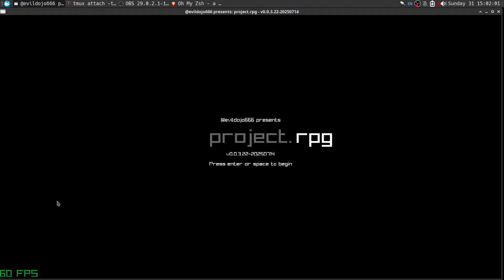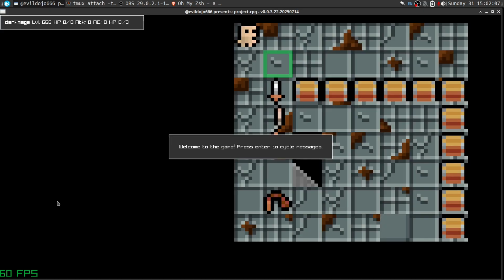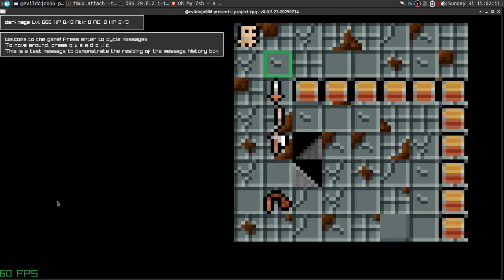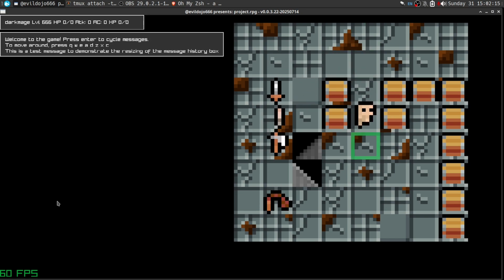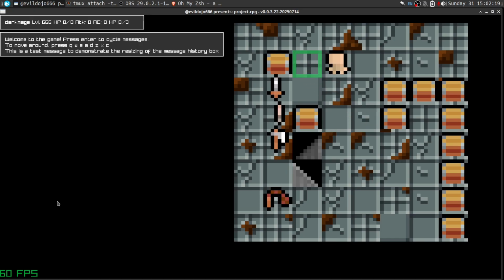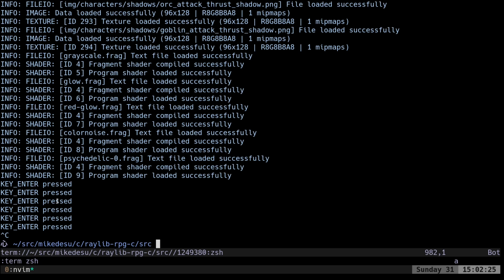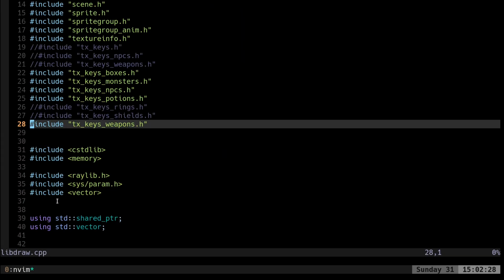There's our game. Now I'm in an environment where I could very quickly tab back over, Control C, quit, and we can get back to coding now.